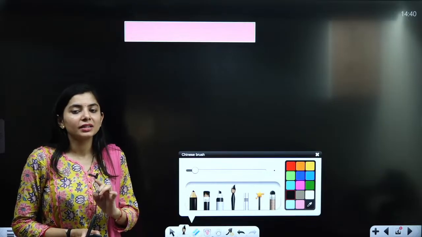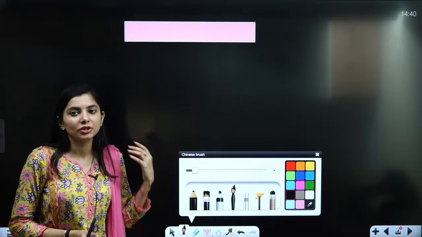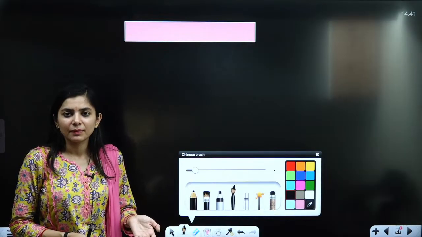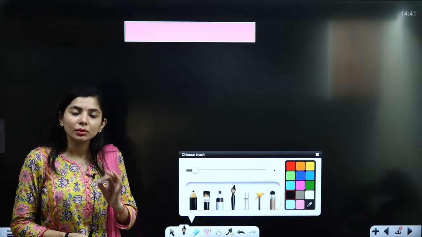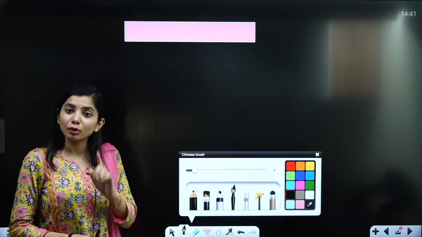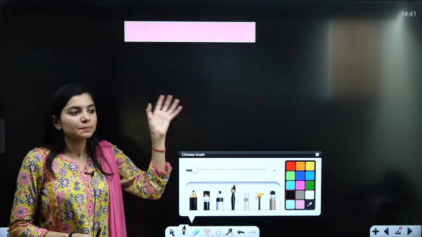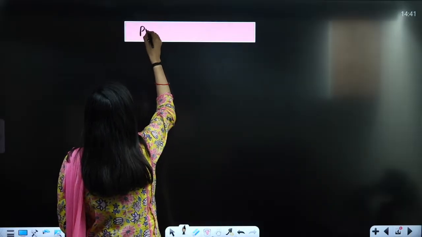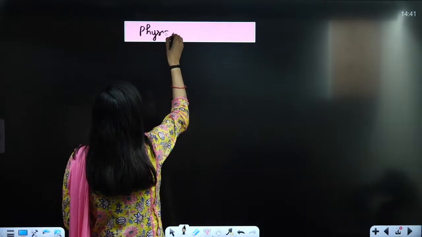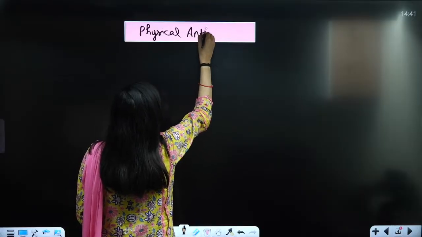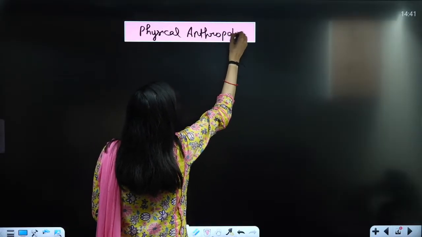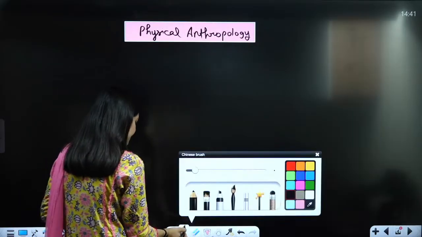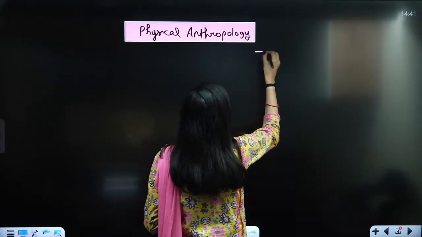Whenever you start preparation for any subject, be it your GS subject, any part of anthropology or any other stream, the first and foremost thing you need to know is the syllabus, and that should be in the raw format. Raw means as specified by the UPSC. So in terms of physical anthropology, there are some specific units. As you know, it is part of paper 1.